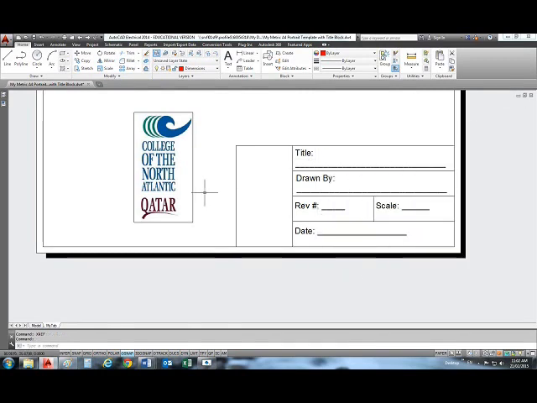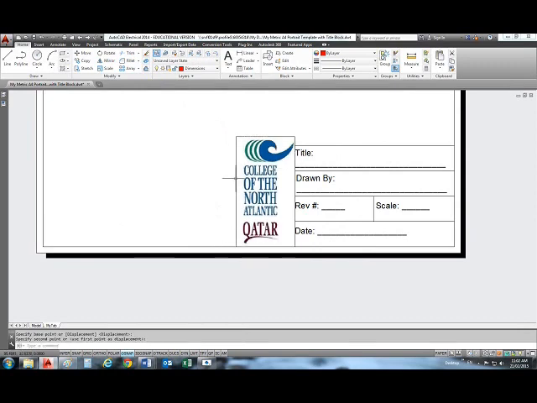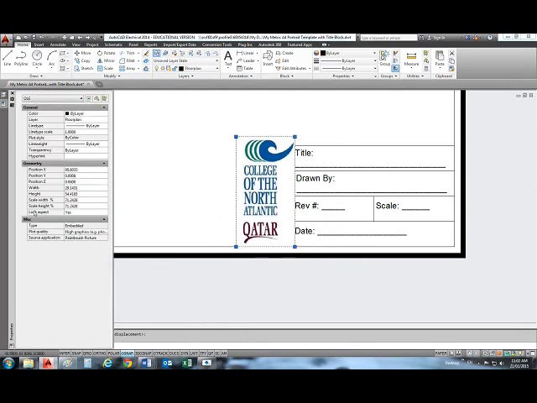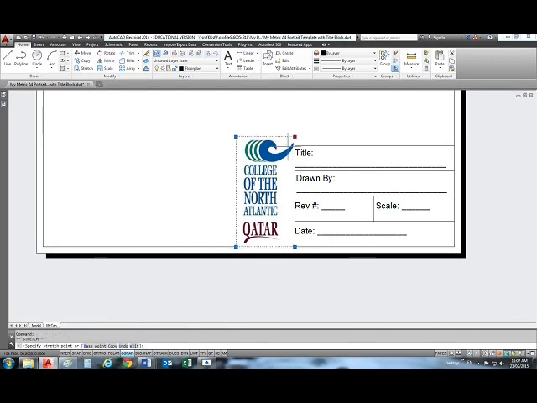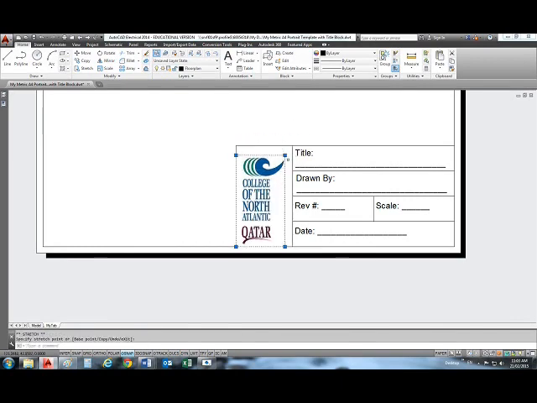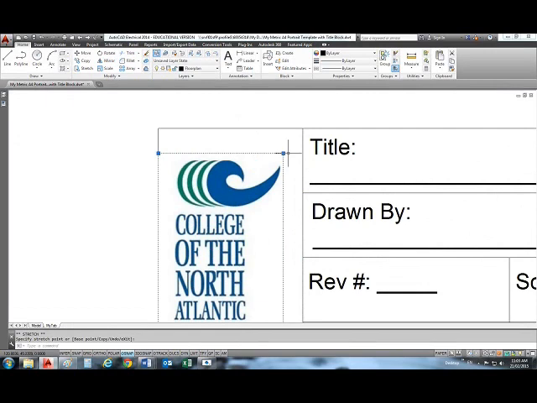Close this, and now let's move this picture from this corner to that corner. And by the way, if you click on it and go properties, this time it says embedded. It's not referred to an external file. So let's adjust the size, go down until you are inside the box, and then pick this one and go up until you see the perpendicular snap point. Be careful where your cursor is.